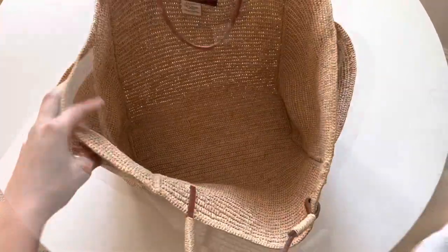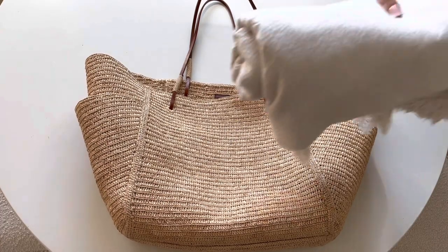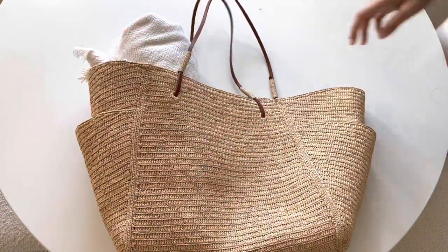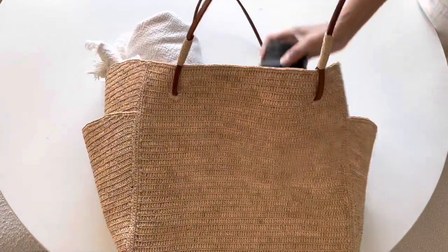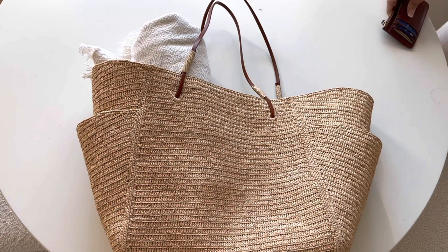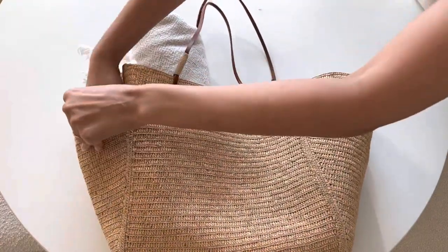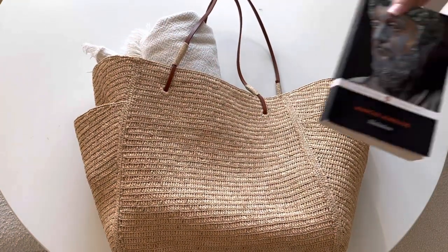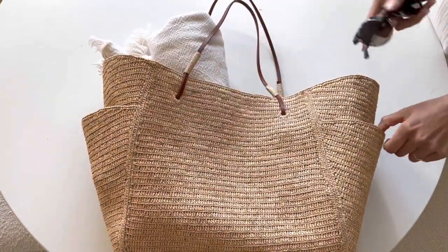I'll show you my beach setup — what I typically put in here when I go to the beach. I have a very bulky blanket or towel that I usually pack in here. You can obviously put something thinner and less bulky that would fit better. Sometimes I'll pop in a sarong or coverup. Then a big water bottle, which I always pack in summer and spring. You can fit the essentials — keys, wallet. I'll also put in sunglasses and a book; they fit easily and the pockets are nice and deep.